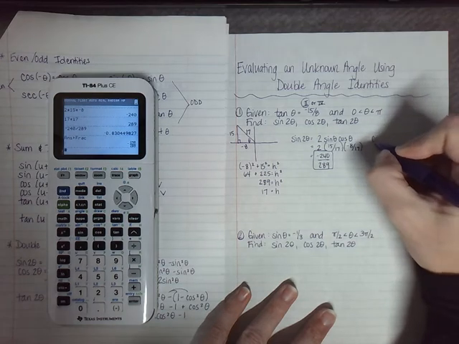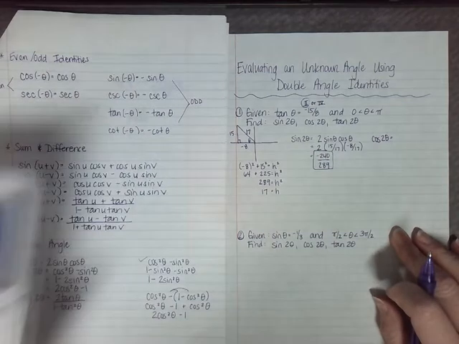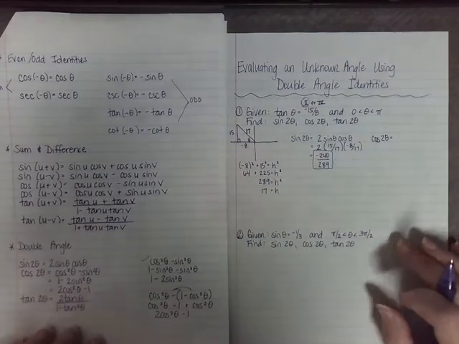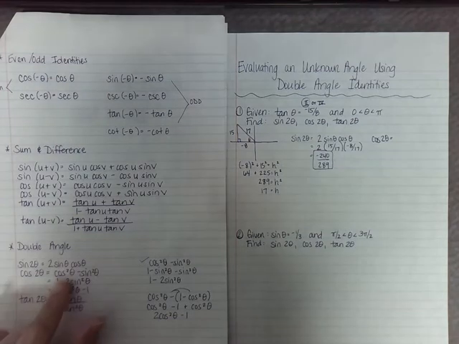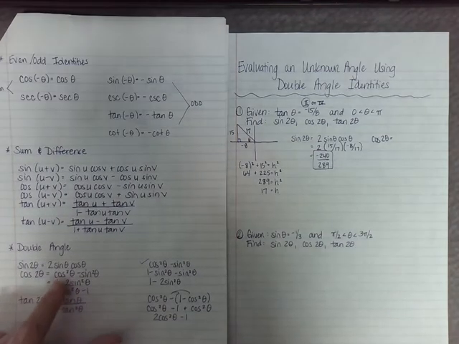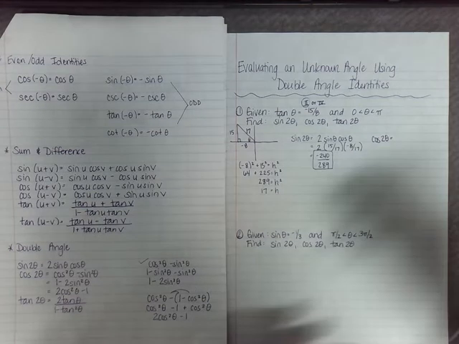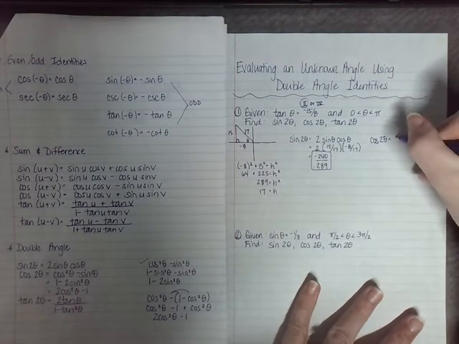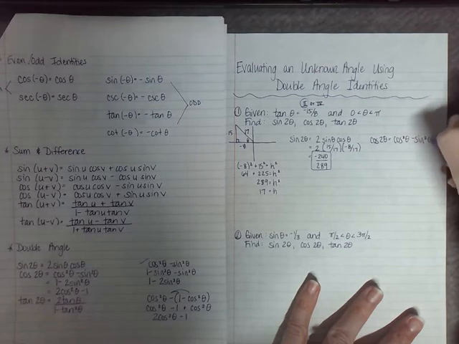All right, now let's do cosine of 2 theta. And at this point, you can use any of these cosine formulas, because since we have a triangle to go from, we can get sine and cosine, or we could just do sine, or we could just do cosine. It doesn't matter. I just like using the first one if I'm able to. If I have both pieces of information that I need, I just typically use the first one. So this is cosine squared theta minus sine squared theta.